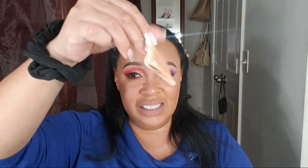So gross. And I got a lot. I got a full face on. I got powder on. I got concealer. I got the whole nine on. Oh, so gross. I'm just gonna flip it over. Oh, this ABH lipstick is tearing my lips up. Ah, that feels good to take that off. That liquid lippy is.